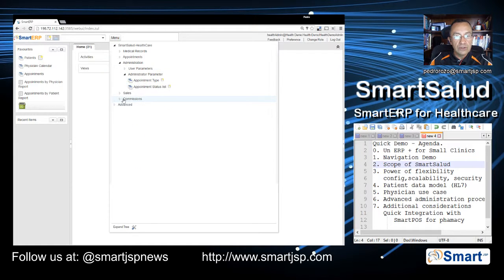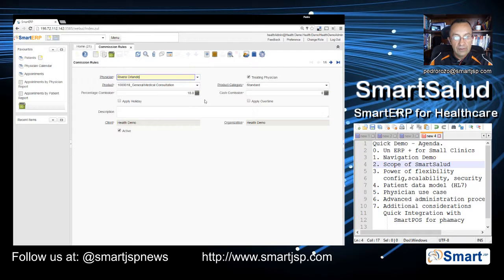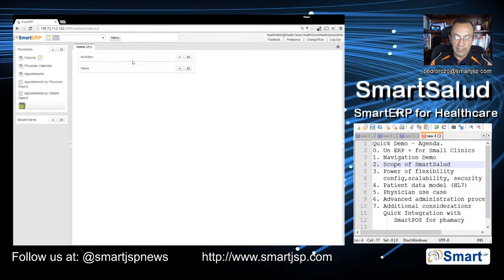Also, you have a lot of flexibility to generate commissions, so you can create commission rules. What that really means is that, if you are the owner of a hospital or a clinic, you can define if you want to pay in cash or a percentage for each of the services that a physician is performing. And at the end of the day, on a monthly basis, the system is tracking and summarizing that for you and generating invoices and the payments, whatever you need to pay your physicians, and to have everything done from the accounting, financial, and operational side.